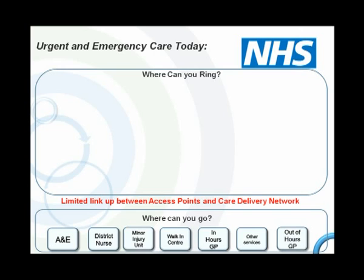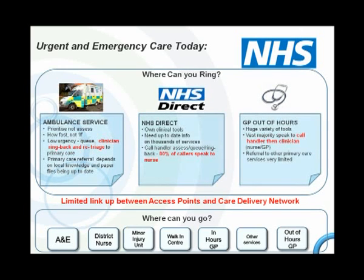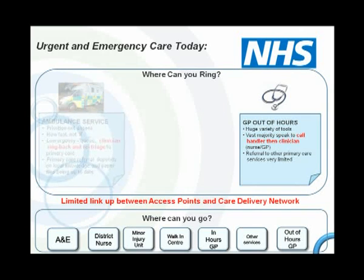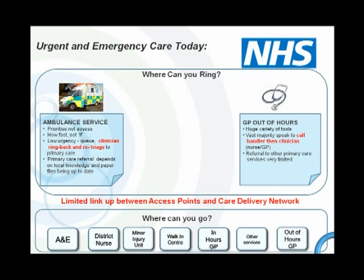In an integrated urgent and emergency care system, assessment by one setting would enable referral to the appropriate level of care, without the patient being passed from one service to another. If someone dials the GP out-of-hours service and actually requires an ambulance, they currently have to be transferred to the ambulance service and re-triaged before the vehicle can be dispatched. The first service knows they need an ambulance, but their systems cannot trigger dispatch.